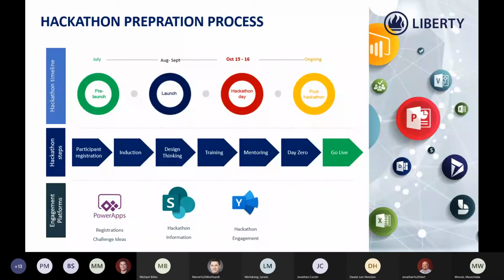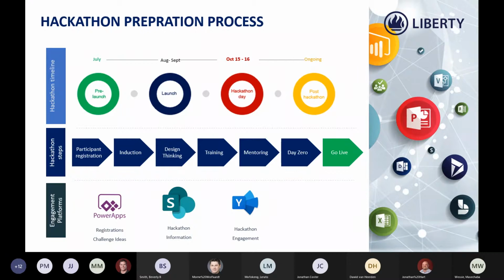We started the preparation process in July for a go live of October the 15th and the 16th. It was a 24-hour hackathon. It was virtual. All teams were working virtually. So what we did is put them through a particular process.